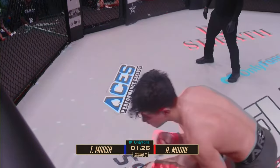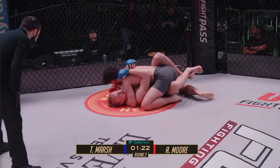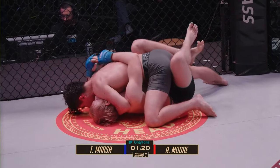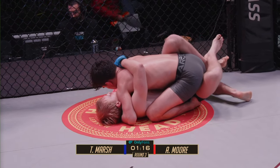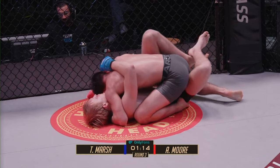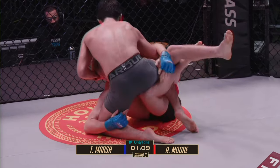Listening to his coach very well. Throws the cross hook, uppercut. Little clinch position. Gets the underhook and just kind of whips Marsh down. Top side control now for Anthony Moore. Got just over a minute here to work with. We'll see what he chooses to do. Is he going to try to mount?